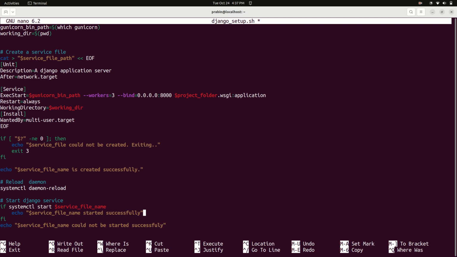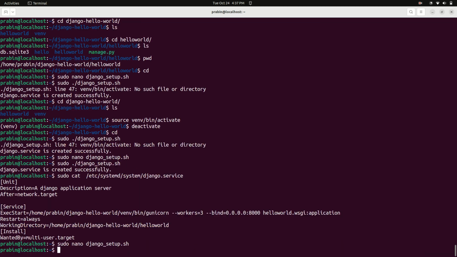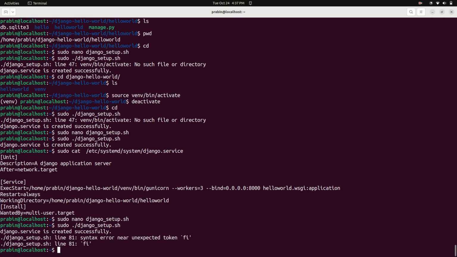I mean, if that command evaluates to true, then the service file name has started successfully, otherwise could not be started successfully, right? I hope so. Django setup, unexpected token, syntax error.